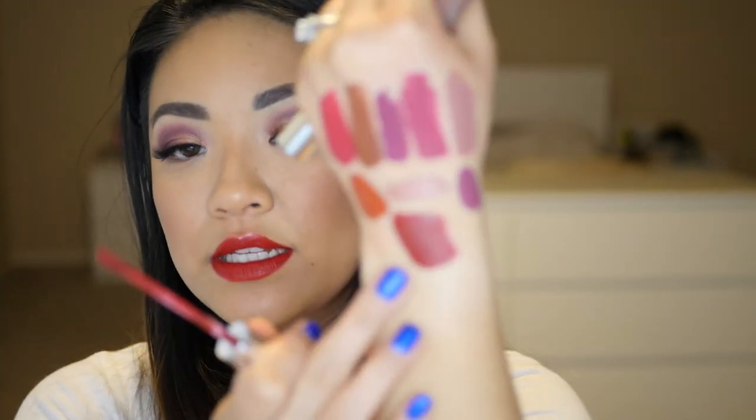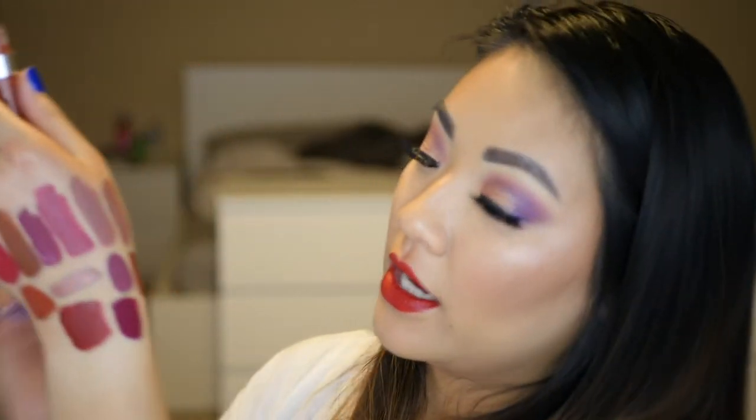The next three are Lost, Mo' Betta, and Mess Around. Lost is a really pretty deep magenta shade, but I'm going to pass on that. Mo' Betta is a deep purple shade, which I'm probably going to pass on. Mess Around is another one of those weird, odd shades, but it's also separated in the tube and the sponge is black, so I'm not swatching that on my hand. We're getting rid of all of those. Love Bug and Strut — Strut is completely dried out but it's really pretty, so I'm going to pass on it because it's dry. Love Bug is really pretty — it's kind of a deeper terracotta. I'm going to put it in the maybes.